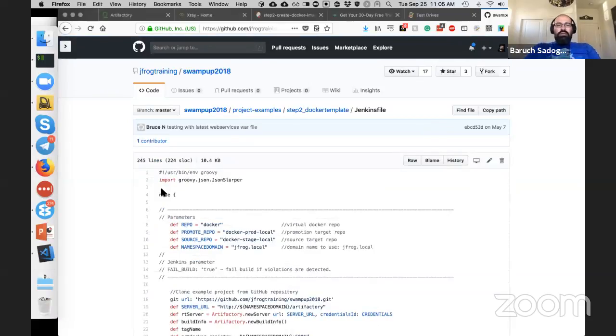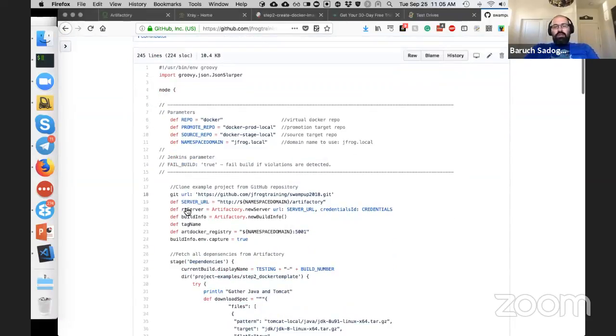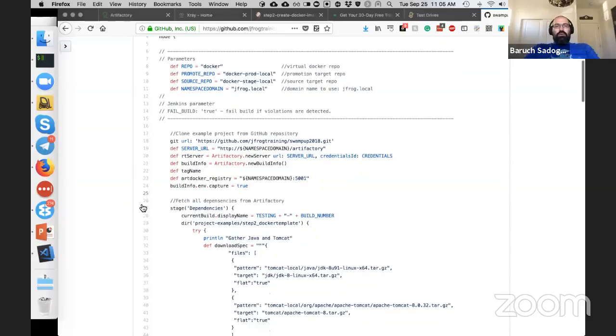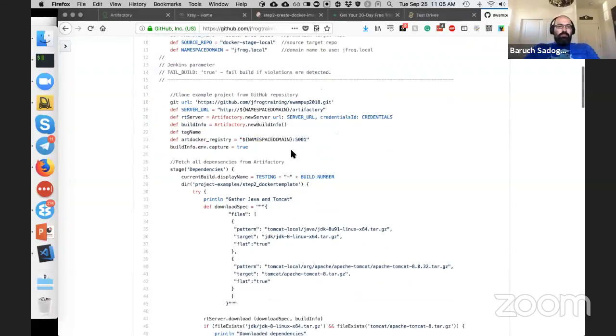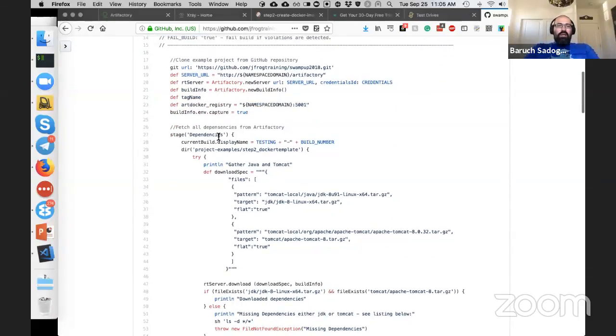So that's the Jenkins file. And again, what we are doing here is very similar, but now with Docker. So we say configure Artifactory server, and now we want to download the dependencies that we will need for our Docker base image, and that will be our JDK and Tomcat.